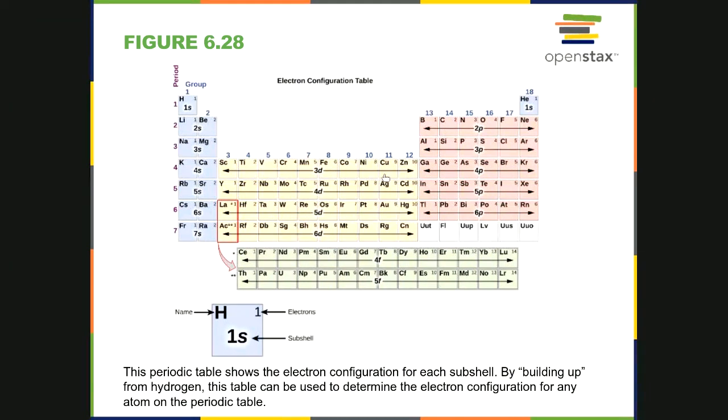The width of these block regions also models the orbitals as well. Okay, so remember we said for the s orbital, there's only one possible s orbital. It can hold two electrons, so that's why this is only two across, because you can only put two electrons in a particular s sublevel before you go on to the next sublevel. With the p's, there's three p orbitals, and each p orbital can hold two electrons. So 3 times 2 is 6, and notice the p block is 6 across.